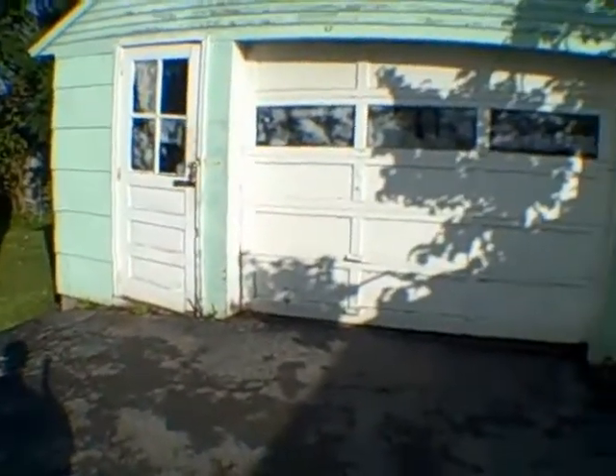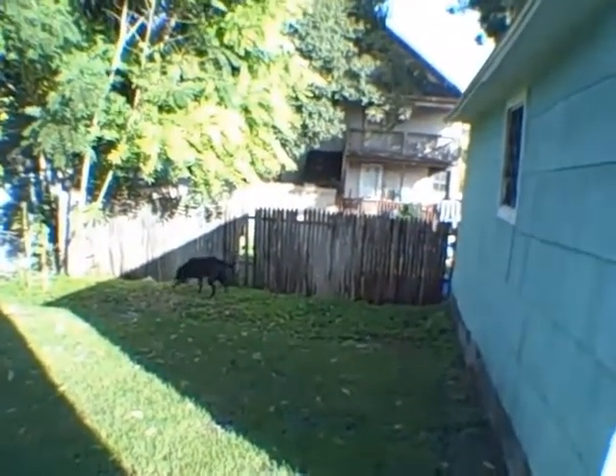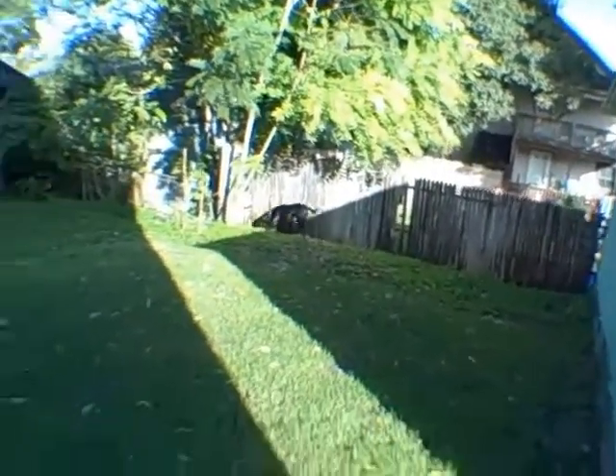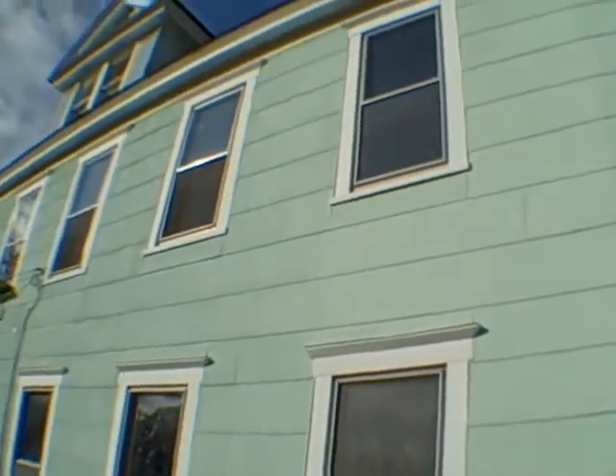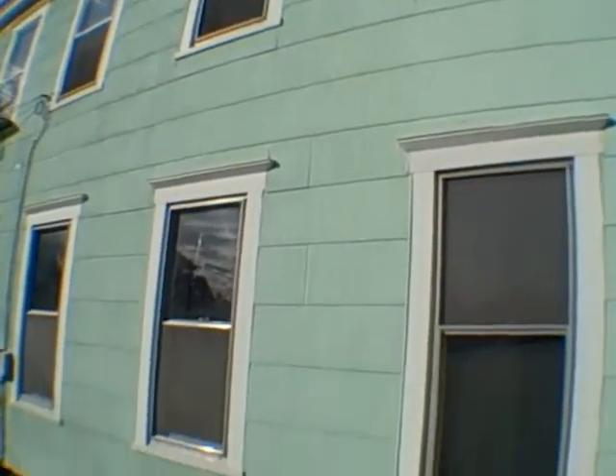These can be replaced — you can find replacement siding at Home Depot or Lowe's usually. The garage looks okay. Small backyard — what they call in the industry a low-maintenance backyard. We've got a white privacy wall here. Looks like we've got aluminum around the windows and aluminum storms. Original windows.